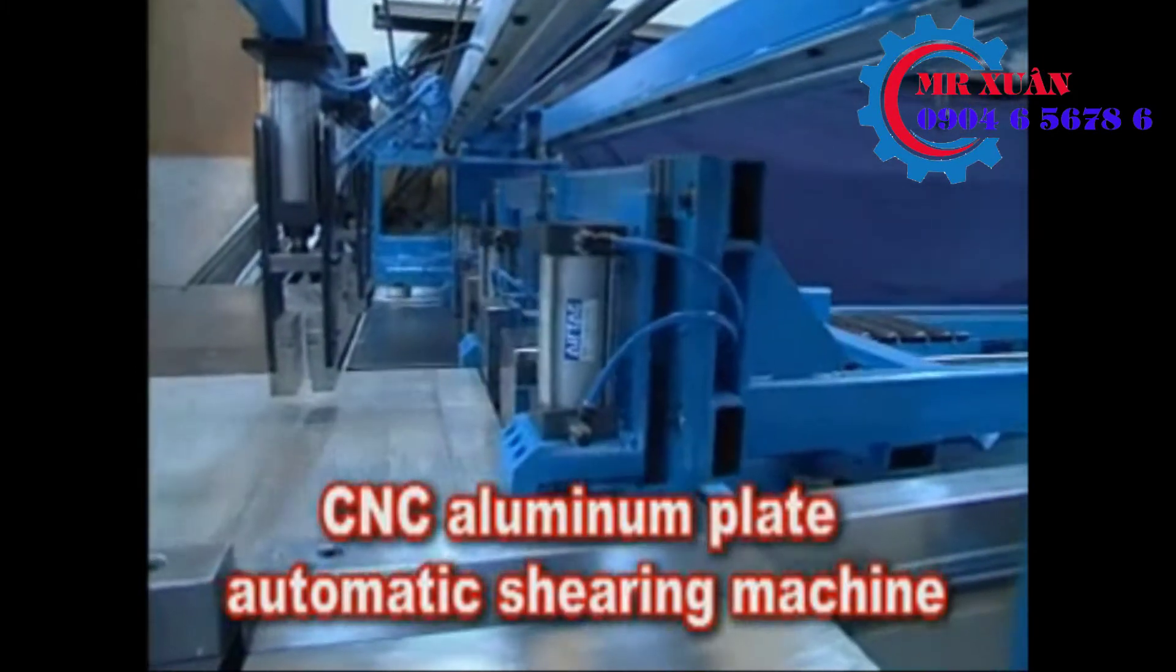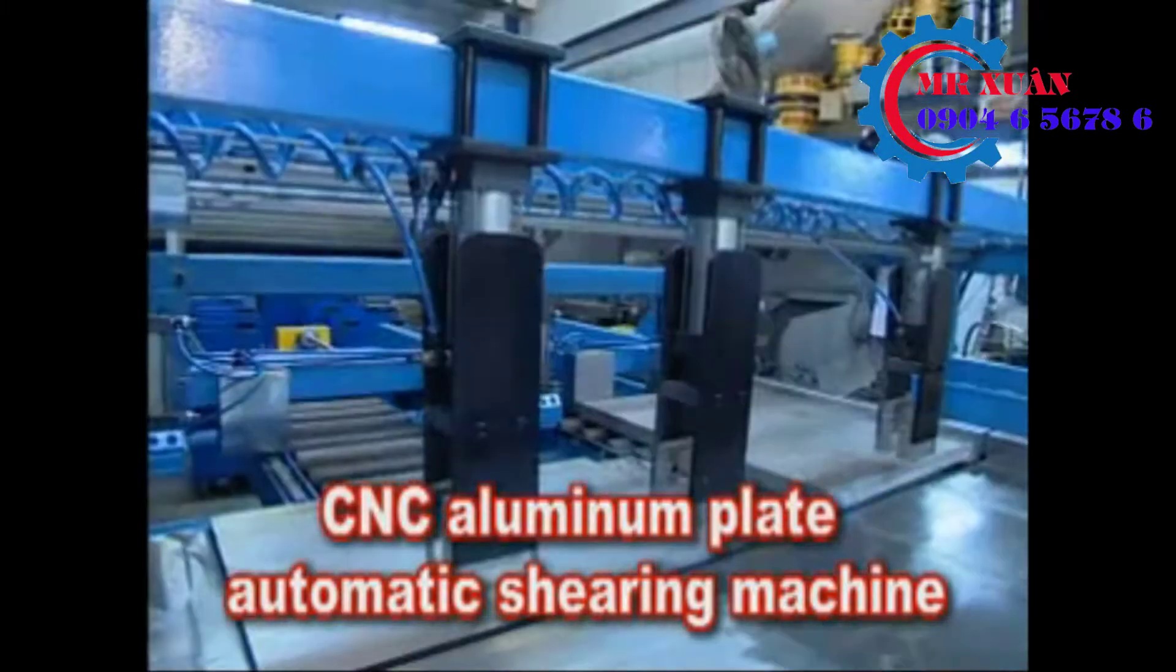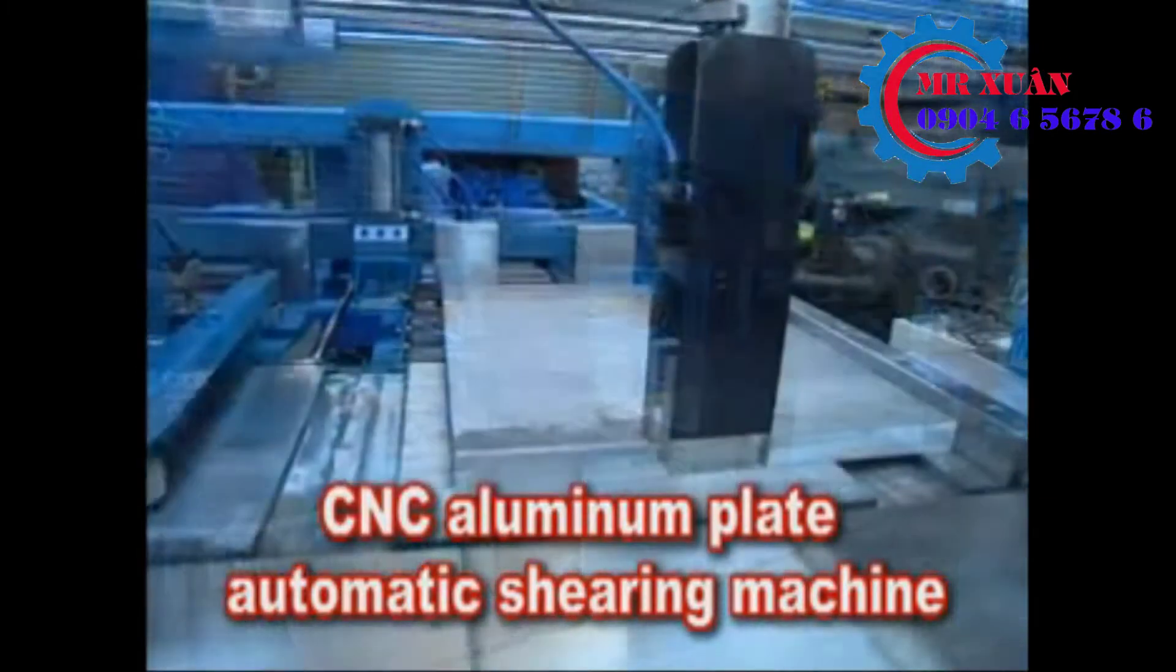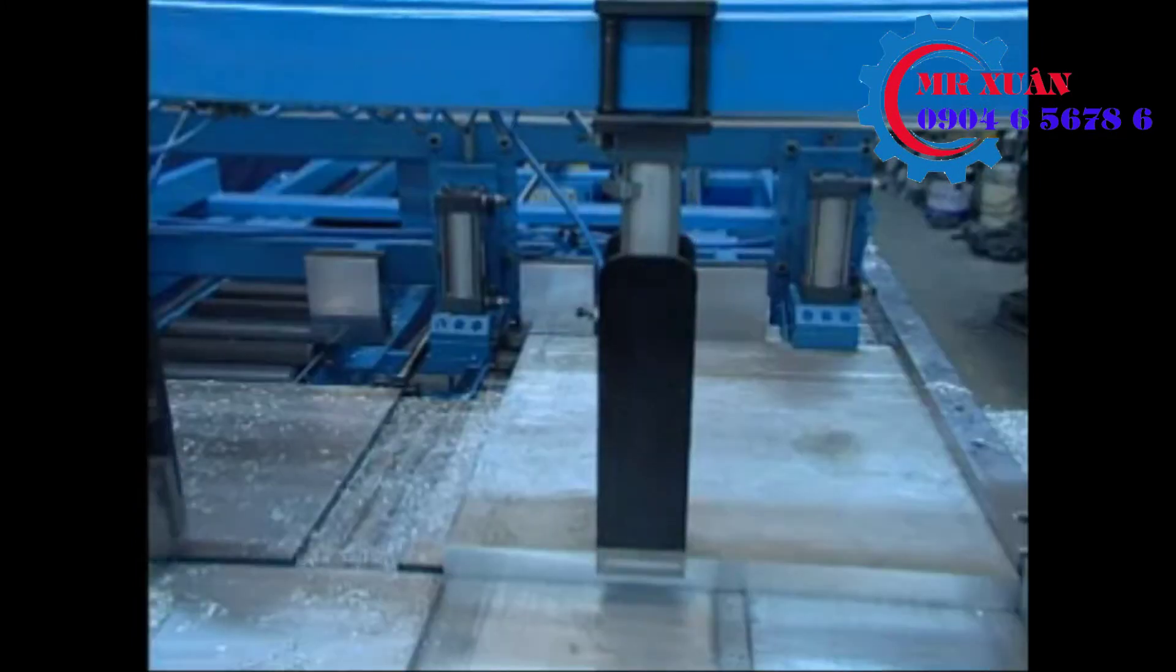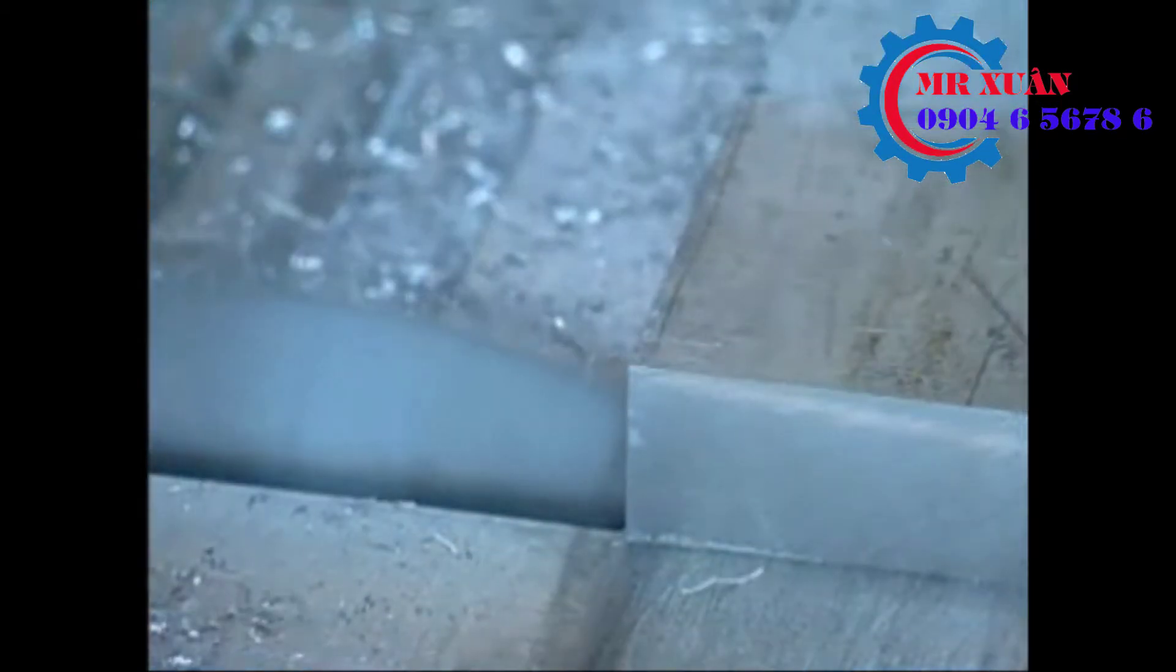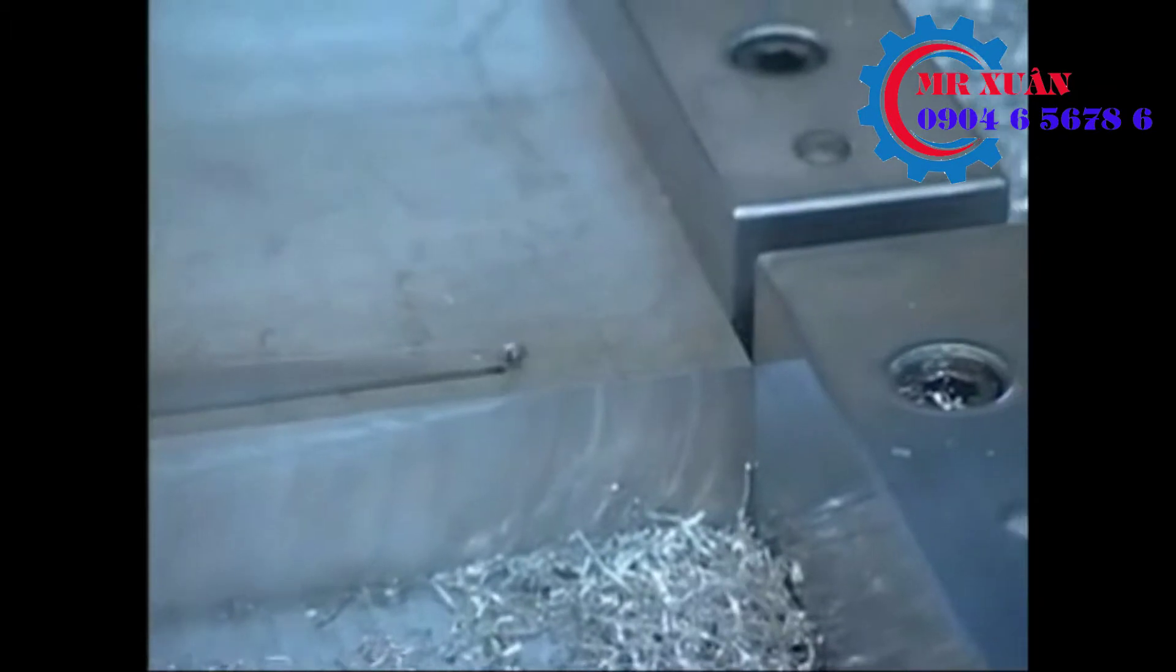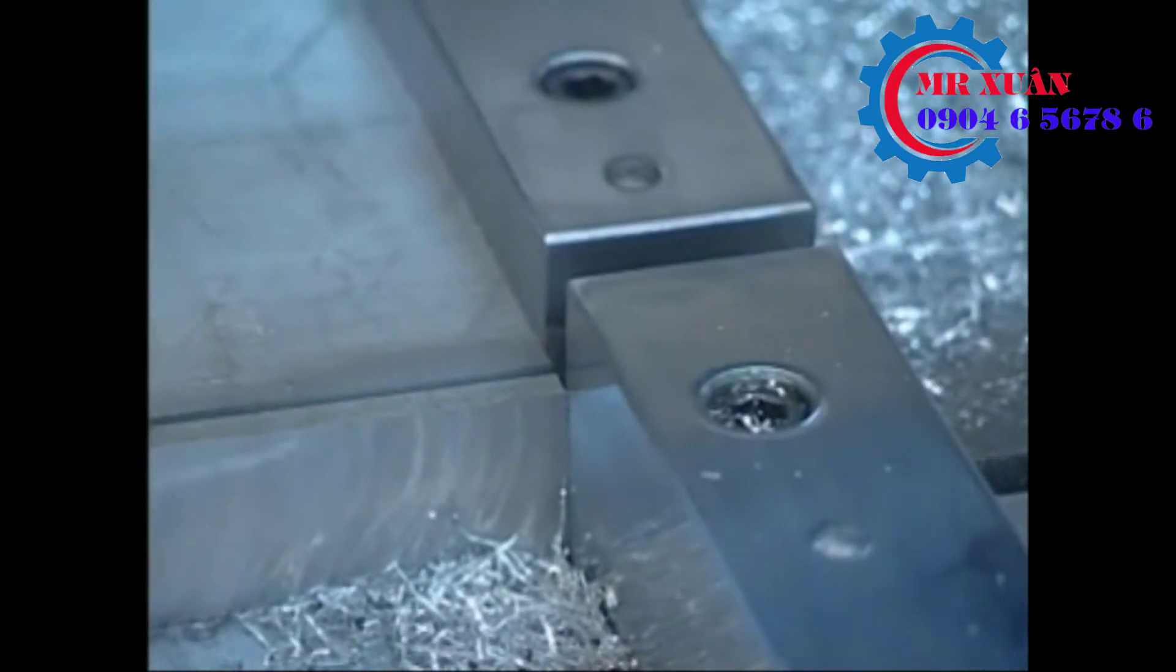CNC Aluminium Plate Automatic Shearing Machine for Aluminium Plate Material. The newly developed CNC Automatic Shearing Machine for processing aluminium plate materials features high speed, precision cutting, as well as accuracy. The new model is widely used by suppliers of aluminium alloy plate materials both locally and internationally.